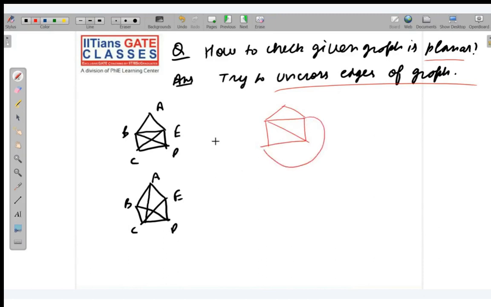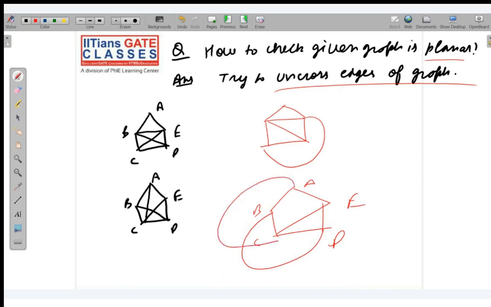Let me check that out. Pentagon. This is okay. And we have two more edges left. A, B, C, D, and E. So C to E is okay. D to B. Okay, I have done like this. And what about A to C? A to C will create a problem. So now A to C I cannot go like this. Are you getting it? If I go like this, problem. If I go like this, problem. Okay, so let me try another method. It is not working, so let me do it another way.